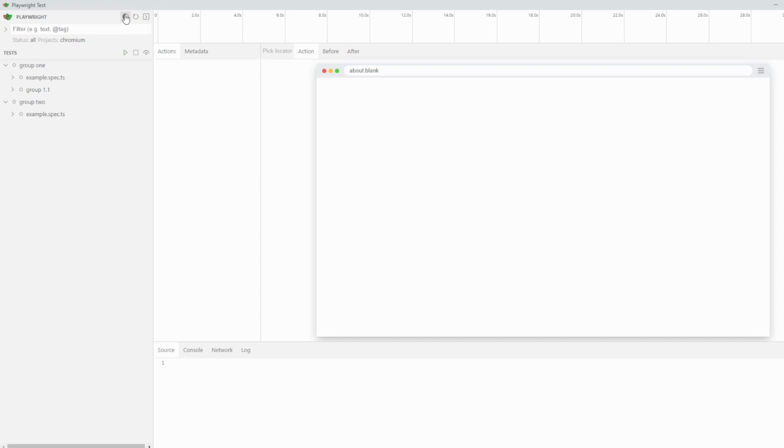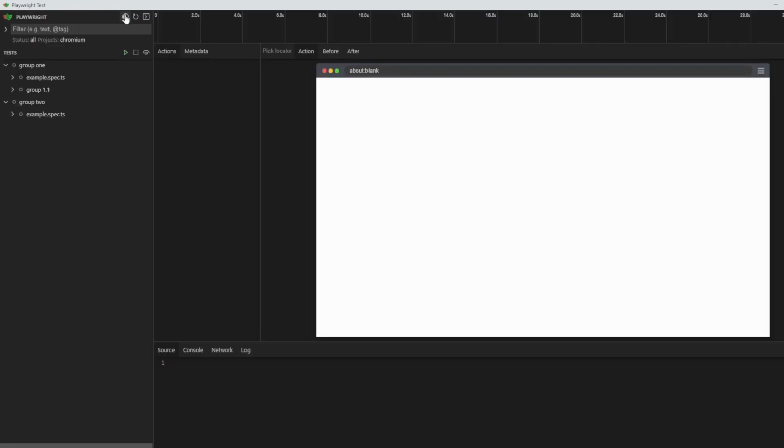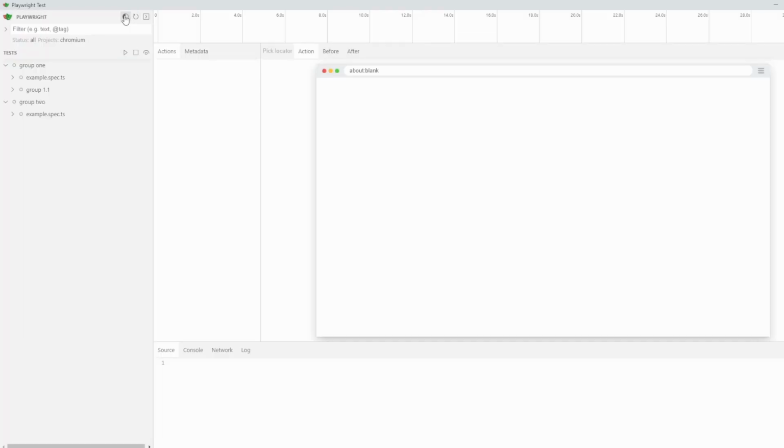Up the top, we have a little toggle for light and dark mode. So depending how you prefer things to look, you can toggle this here. You also have a reload button, which if you're making updates to your files and folders, you can hit reload and it should refresh everything. I have seen some issues with when you're changing the actual Playwright config where reload doesn't do anything, so you need to close down the UI tool and reopen it. A little bit more on that further into this video.